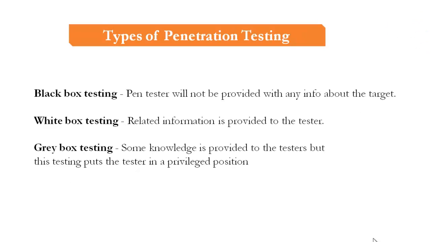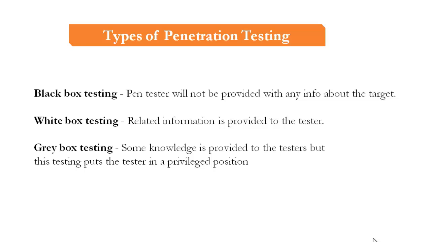Now these are the types of penetration testing we have. Depending upon the degree of knowledge about the target provided by the company, we have three variants of penetration testing. One is black box testing, another one is white box testing, and the last one is gray box testing. In black box testing, the company doesn't provide the tester with any information, so it's a much better testing method because it simulates real world attack scenarios. The tester has to map the network, perform enumeration, and fingerprint the operating system as a real hacker would.